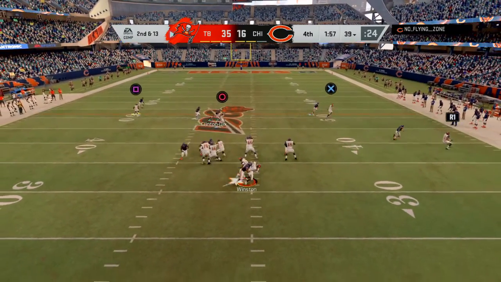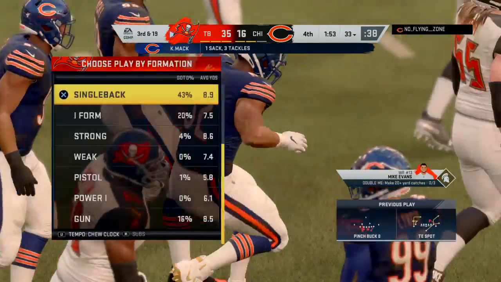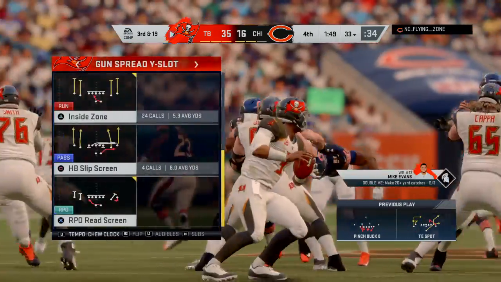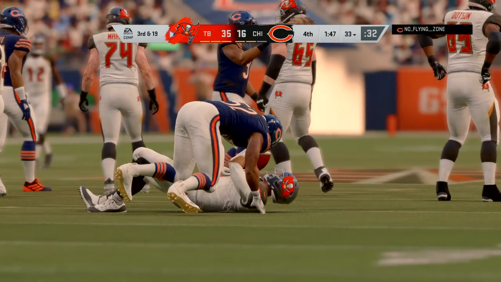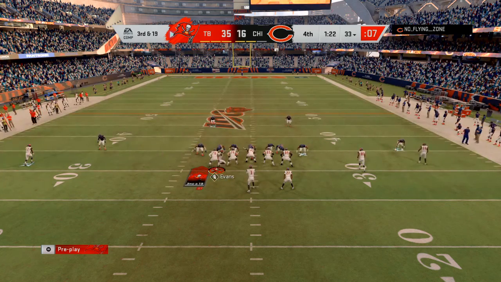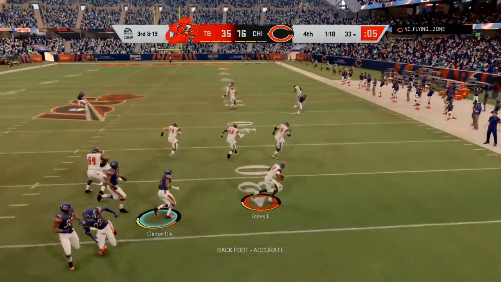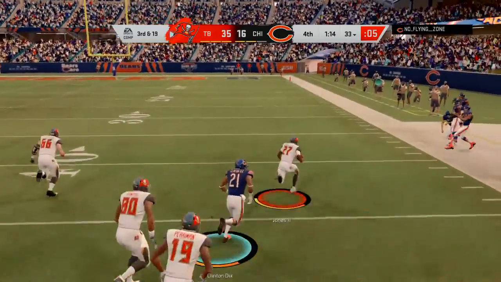Now on 2nd and 13. Winston, blitz coming, and down he goes. That's sacked by Khalil Mack. Man, he got in there so quickly, Charles. What could the offense have done to adjust and account for that? What you're hoping is that you figure out and get a clue that there's going to be some pressure coming at you, and you change the blocking schemes. Maybe you go to max protection. The biggest one is maybe you bring your running back in to try and keep you clean. But in that case, that didn't happen.